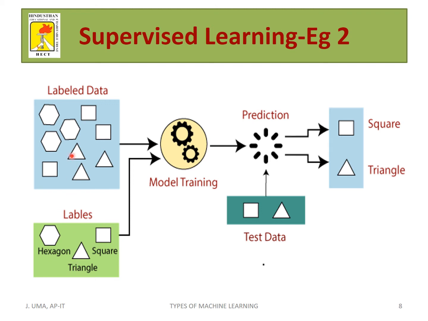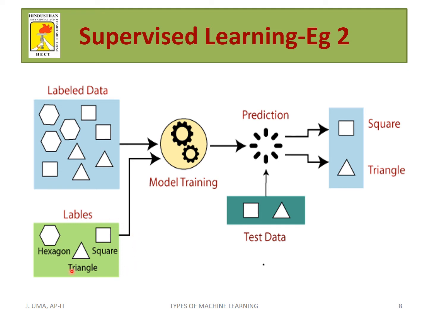I have a set of data and I label it accordingly. Based upon the labels and the image datasets, I will train the machine. Then if I want to predict, it will give me the output with the set of labels. If I give a different image like a pentagon, will it be able to predict? This is the major question under supervised learning.